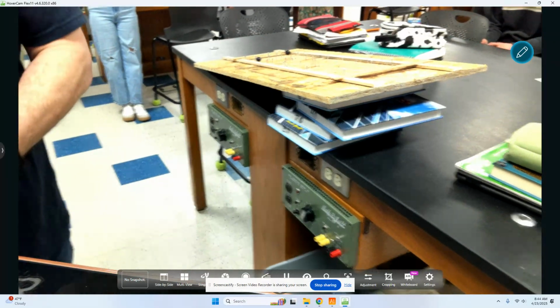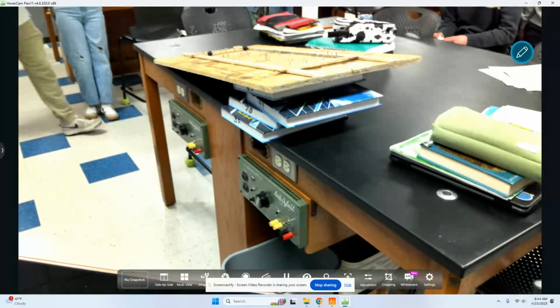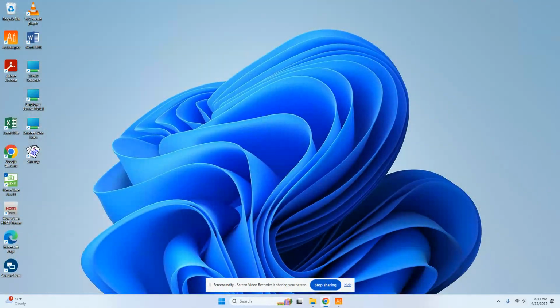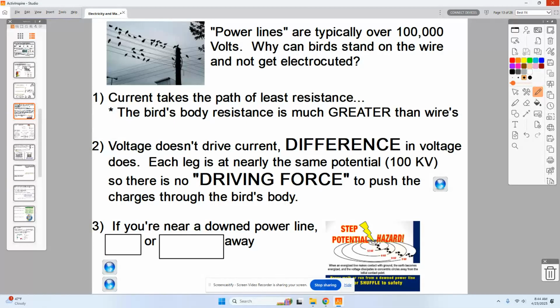Head on back to your seats if you would, please, folks. Great. No faces were put on that video. So that means I can place it. No one did any photobomb, did you? Where you like jumped in there quick? You didn't do that, did you? Good. So I want to be able to put that on YouTube. All right.